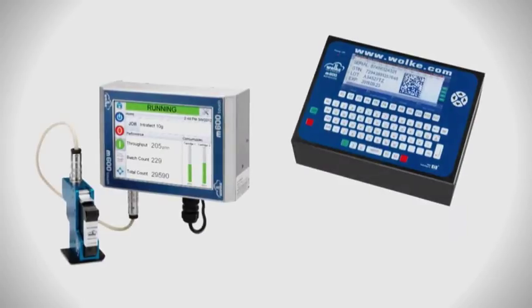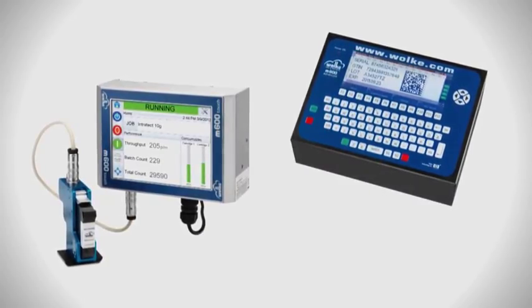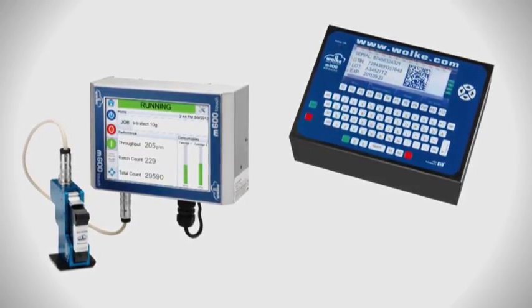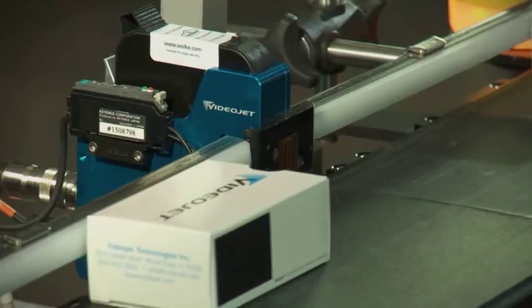The first way to achieve high-resolution codes is with proven thermal inkjet printing technology like the Volca M600 Advanced and M600 Touch. They are well suited for pharmaceutical applications like these cartons.